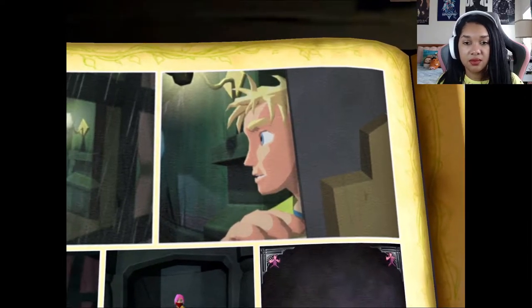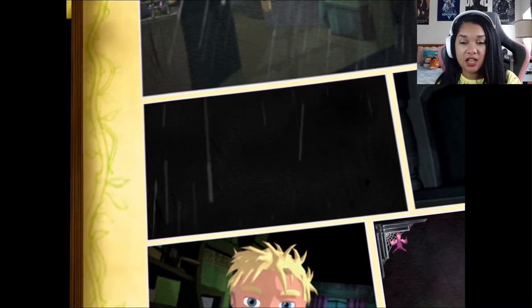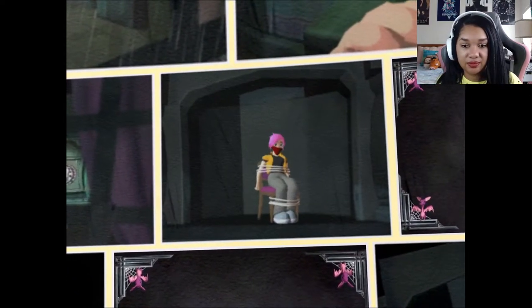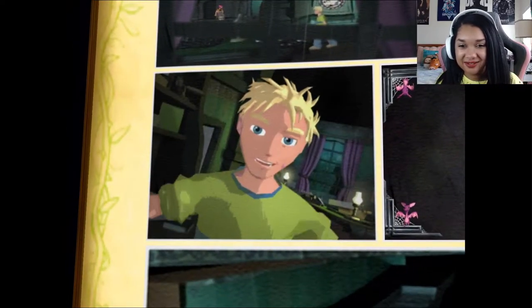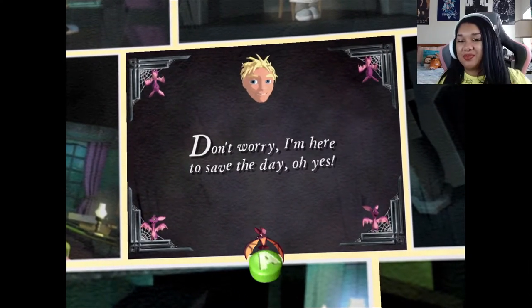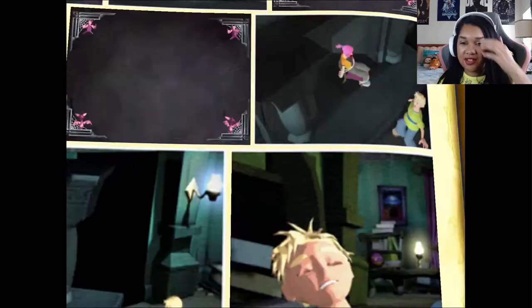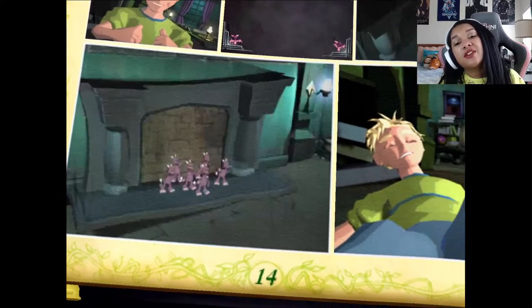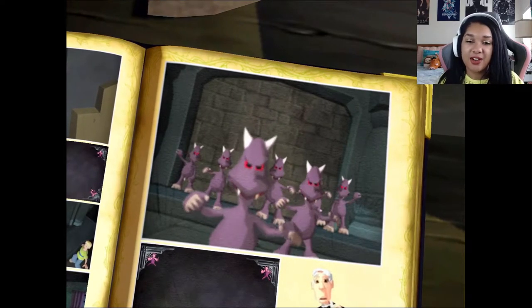Okay. What are we gonna do about it? She's tied up. What are we, as I'm guessing her boyfriend or friend or whatever, gonna do about it? Help me! He's like, I'm that dude. Oh, yeah. Don't worry, I'm here to save the day. Oh yeah! Alright, Connor. What is his name, Connor? Cooper. Cooper. Oh, this is gonna be one of those deals where, like, every time we get near her, someone snatches her.